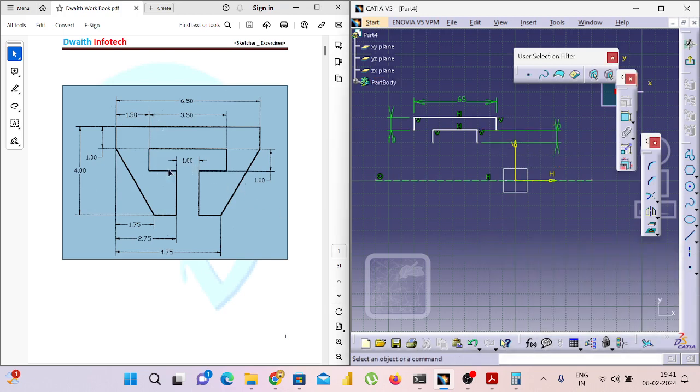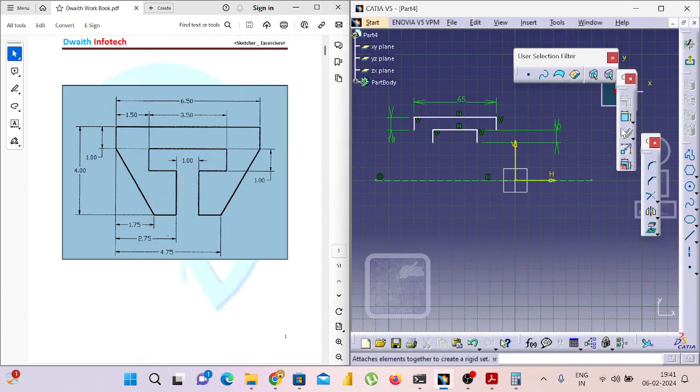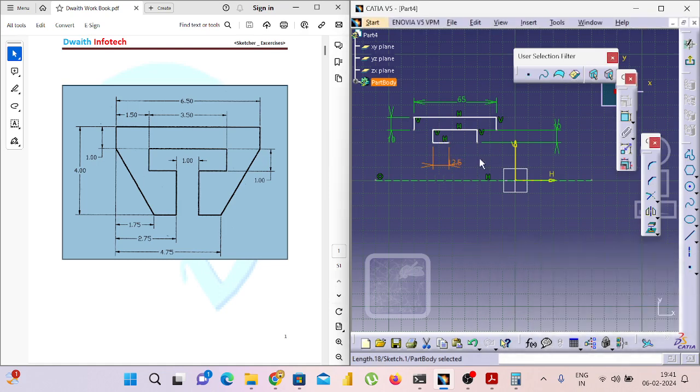Right? Here total distance is 35. 35 minus 10, 25. 25 divided by 2, 12.5. Right? We need to draw the line with 12.5 mm right side and 12.5 mm left side. We need to analyze each and every dimension. According to the dimensions only we will draw. If you want, we can cross check it also. 12.5, enter.